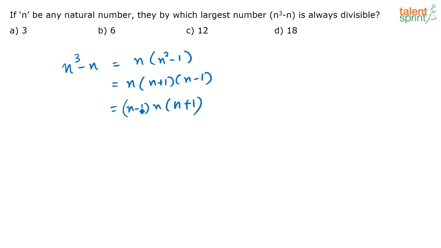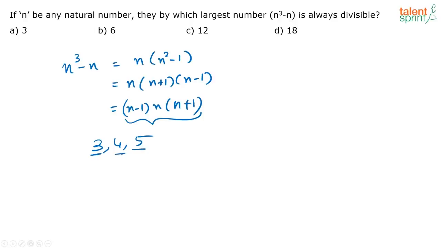Correct. Now what does this represent? This is nothing but the product of 3 consecutive numbers. It is given it's a natural number, so definitely it is either 1, 2, 3, 4, 5, 6, etc. So this is the product of 3 consecutive numbers. Now what can the numbers be? Either 2 numbers will be odd and 1 number will be even. Let's say one possibility is that the numbers are 3, 4 and 5, where 2 numbers are odd and 1 number in the middle is even.